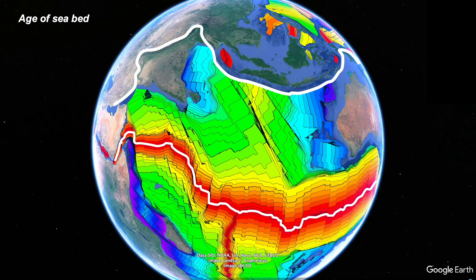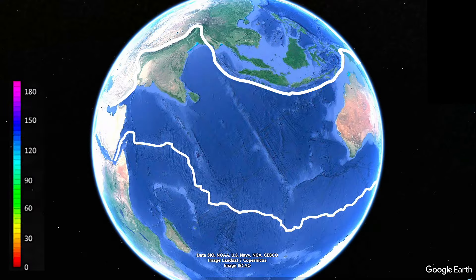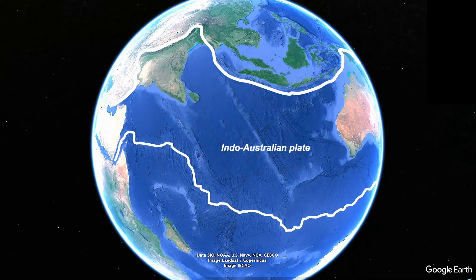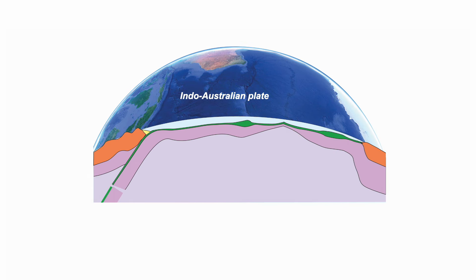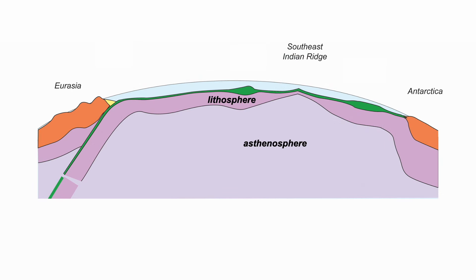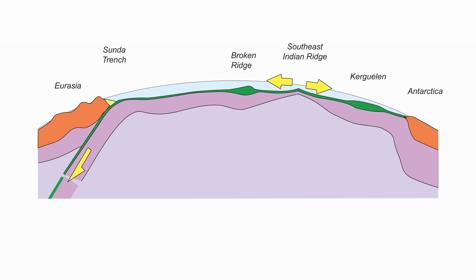These are plate boundaries containing plate interiors that remain relatively rigid — in this case, the Indo-Australian plate. We can illustrate what's going on in profile. Plates, lithosphere, overlying less viscous asthenospheric mantle. The plate surface is created at the southeast Indian ridge. The once continuous thicker oceanic crust of Kerguelen and Broken Ridge has been ripped apart. And to the north, the floor of the Indian Ocean is being taken back down beneath the Eurasian continent — seafloor spreading and subduction working together. Subduction is the motor of plate tectonics, pulling the plates apart.